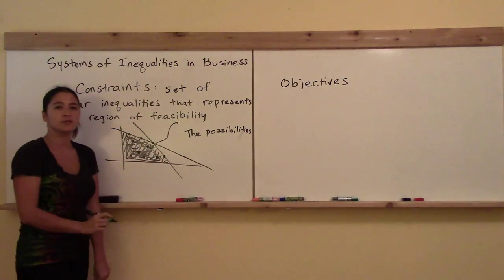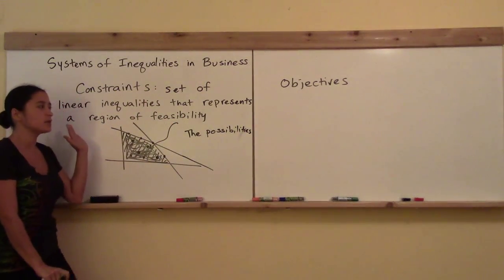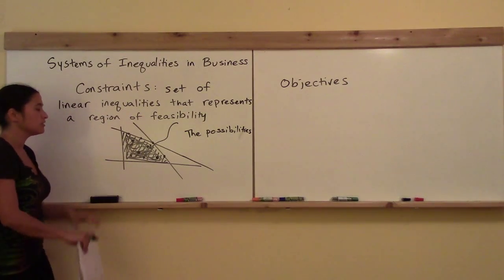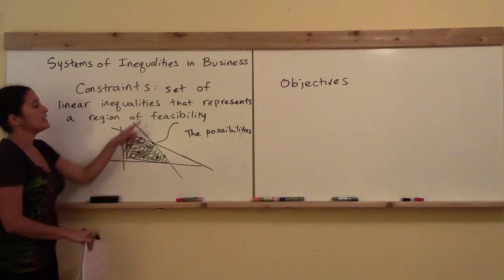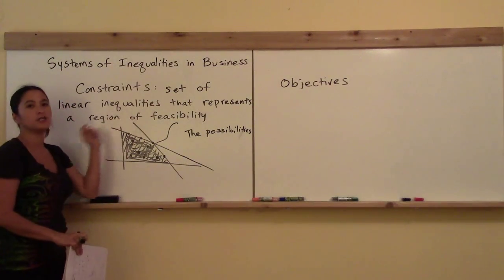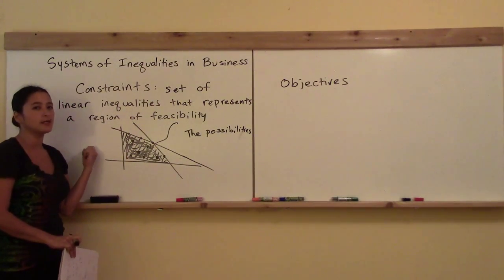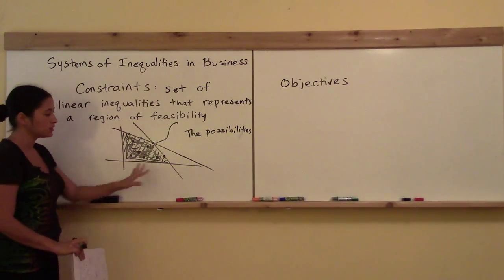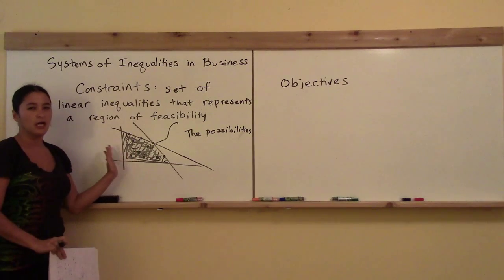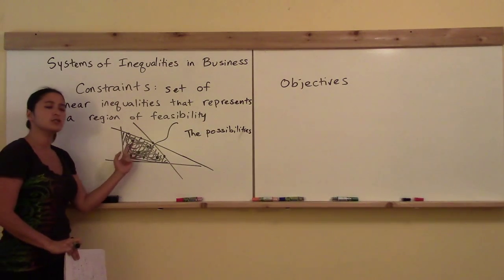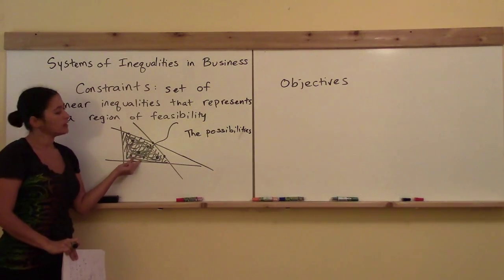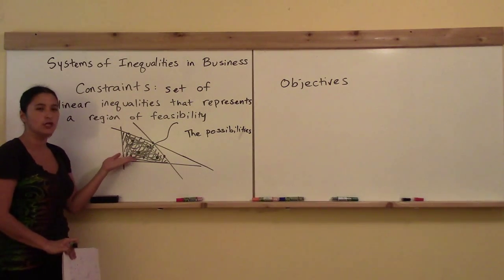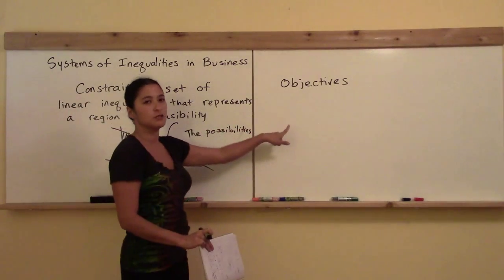Okay, inside this region. So that's one thing that we're going to set up, and when you're inside a word problem looking for the constraint, remember that the constraint is a set of linear inequalities. Okay, so we'll try to extract that from the word problem, and when we do get a statement of a bunch of different inequalities, we will graph the shaded region, and we will know these are the possible things that I can do. Okay? And then I have to make a decision for my business, which one of these things should I do? And that's related to the objective.